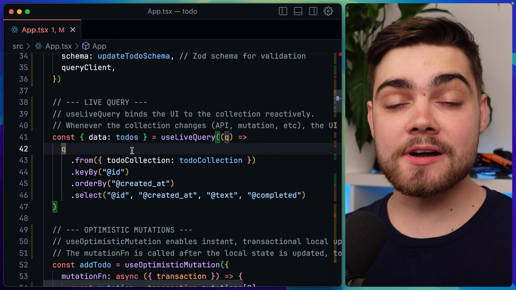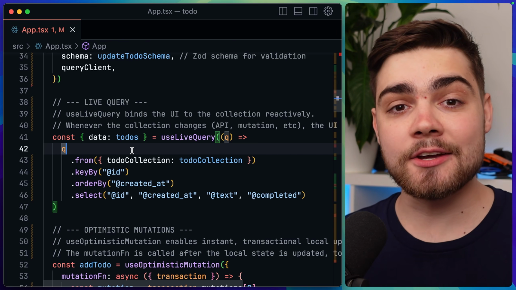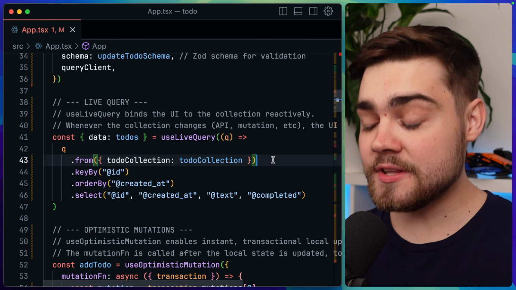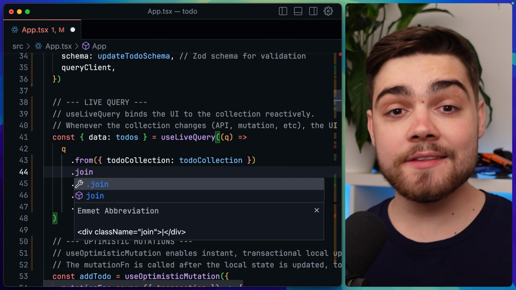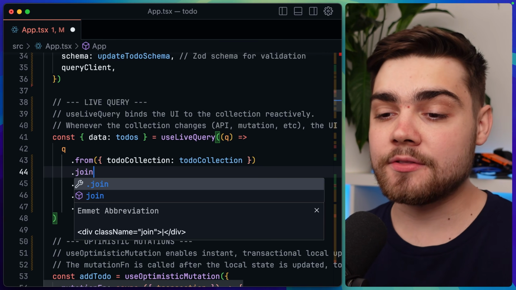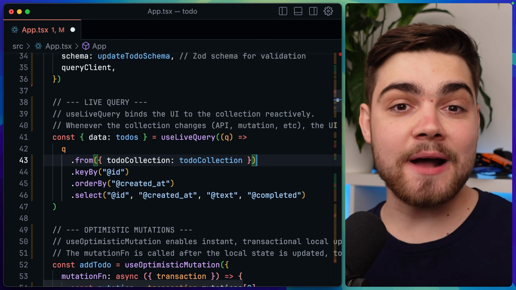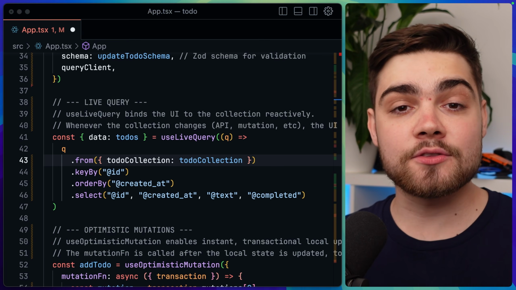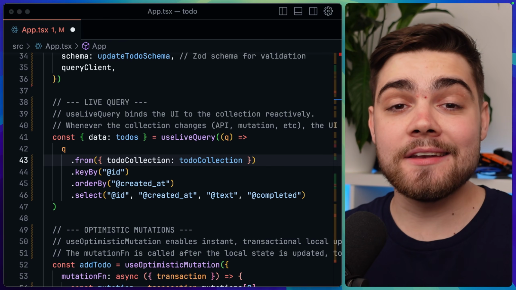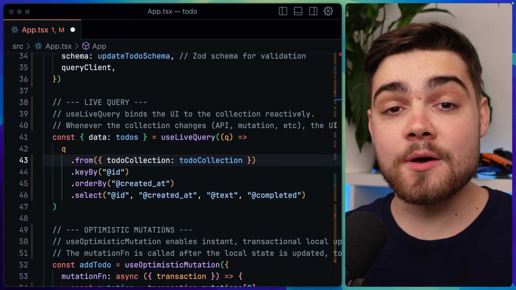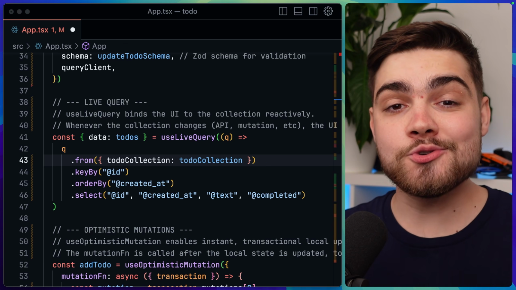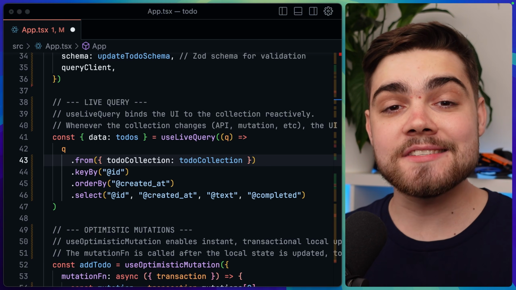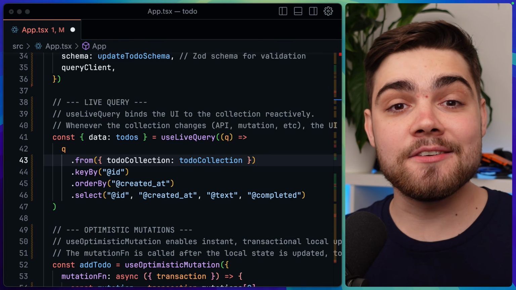What's also really cool about live queries is that they support joins across collections. So if we had multiple collections and we needed that data to be merged somehow on our client, we can simply do that from here by just saying .join and then adding that collection on with whatever logic that we need. This allows us to do some really powerful things. It allows us to load in normalized data into our collections and then denormalize it through our queries. So we can simplify our backend by not needing those bespoke APIs that match our client-side data. But it also allows you to merge multiple sources of data. So you could have 2 different databases or APIs, and then you can join that data on the front end without having to change any of the back-end code.